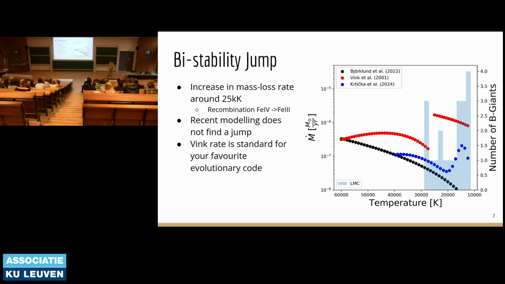And I'm not saying that the Björklund rates are perfect, right? They're underestimated by a factor 2. After 15 kilokelvin, they seem to drop off too much as well, so they're not the magic bullet, but up until that range I discussed, they seem to do better. So it's something.